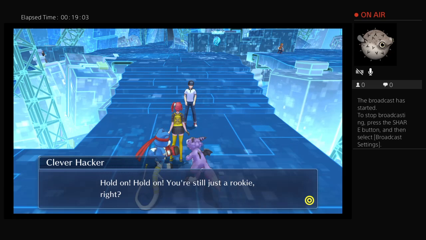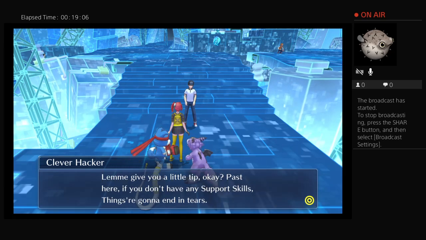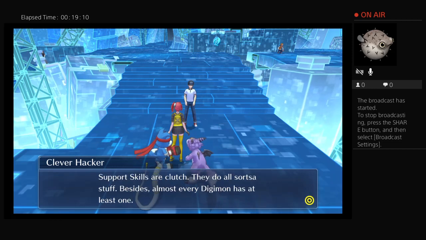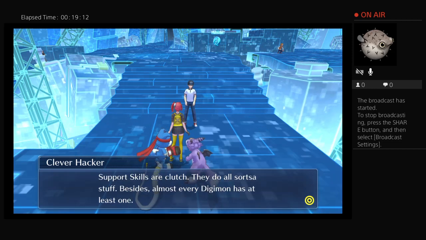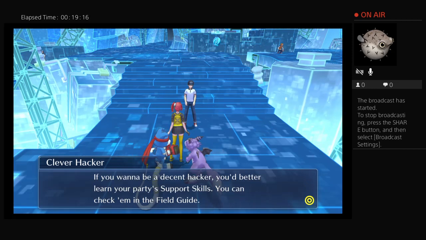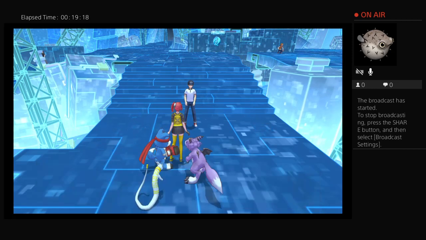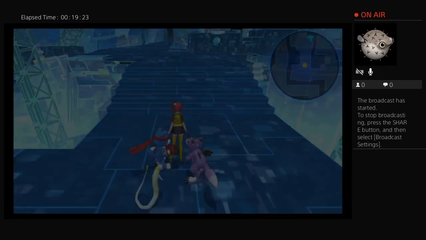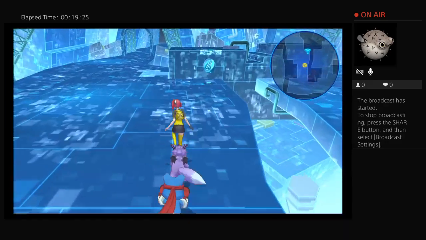Hold on! You're just a rookie, right? Let me give you a little tip, okay? Past here, if you don't have any support skills, things are gonna end in tears. Support skills are clutch, they do all sort of stuff. Besides, almost every Digimon has at least one. If you wanna be a decent hacker, you'd better learn your party support skills. You can check them in the field guide. Check your face in the field guide. I don't wanna talk to you anymore.